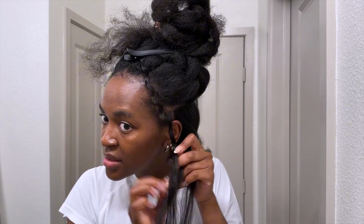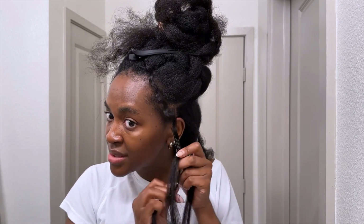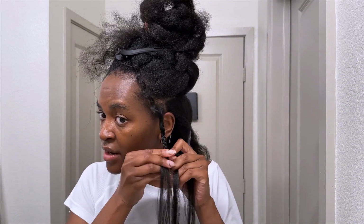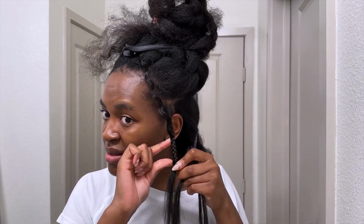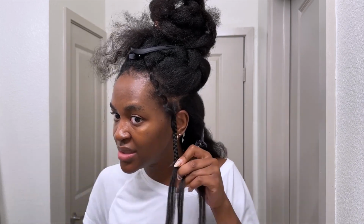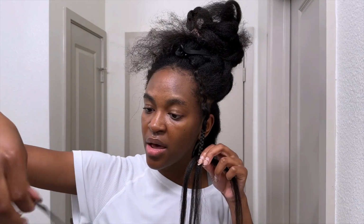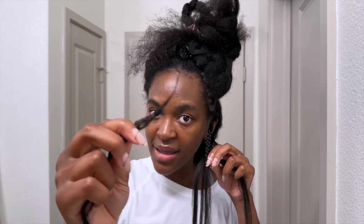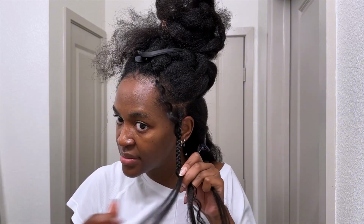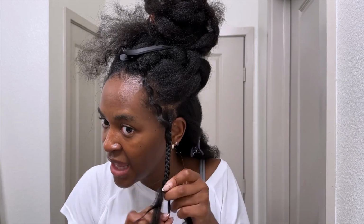And because again, these are large parts, I want it to be very full. I am going to add about 3 curly pieces to the length of the hair. So at this point where we've gone like 2 inches down, this is a point where I would add the next piece. It helps, I put some gel at the tip to keep the hair from having too many flyaways. So you also saw how I just added that in, right? I hope you did.